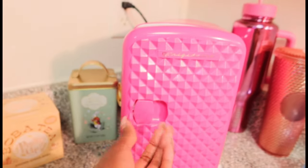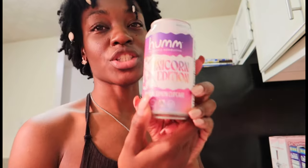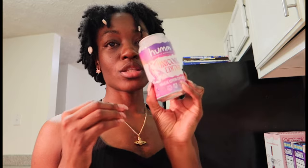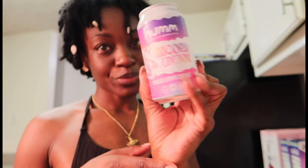So I put them in the mini fridge. I have four different cans — I have mango passion fruit, and I have this one that's the unicorn edition. I only got this because of the packaging. I love the color pink and purple, and these two together — I may drink it and just keep the can and put it with my tea because it's so cute.